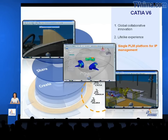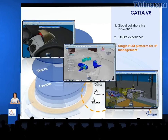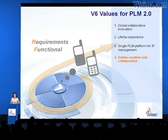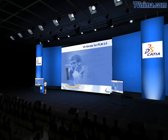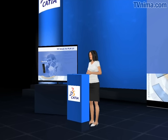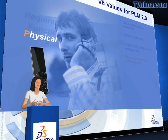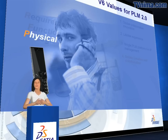CATIA v6 is about online creation and collaboration. It reaches new disciplines with CATIA Systems and widens the traditional scope of CATIA to the requirements, functional, and logical views of the product in a collaborative manner. CATIA v6 leverages the capabilities of the CATIA systems engineering portfolio by integrating DiMola. This enables architects to easily model and simulate the dynamic behavior of a multi-engineering system.